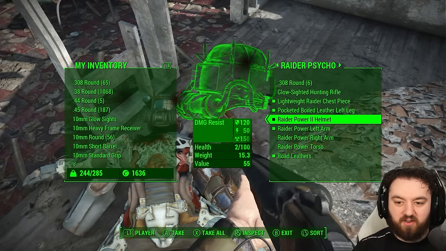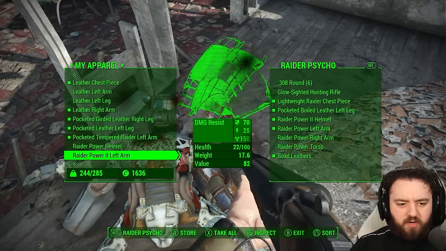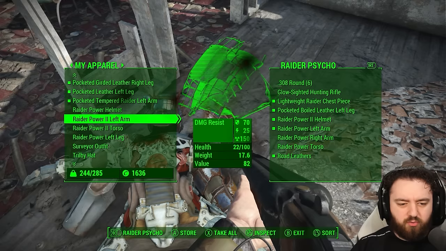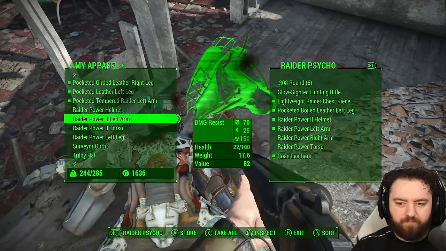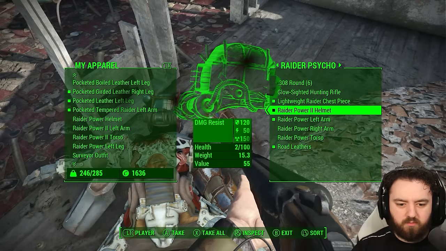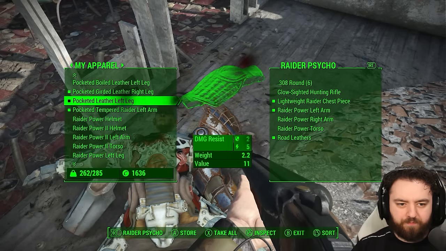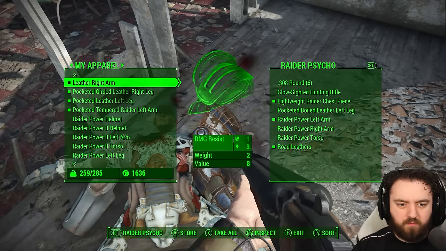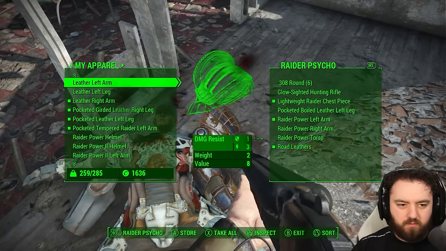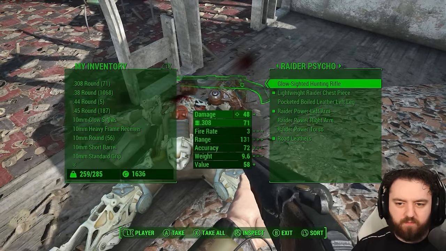I actually cannot carry most of this, but that is a level 2 one. What am I currently carrying? Level 2 torso, level 2 arm. I'll take the level 2 helmet. Ooh, pocket of boiled. Basically got a load of really cool things now.